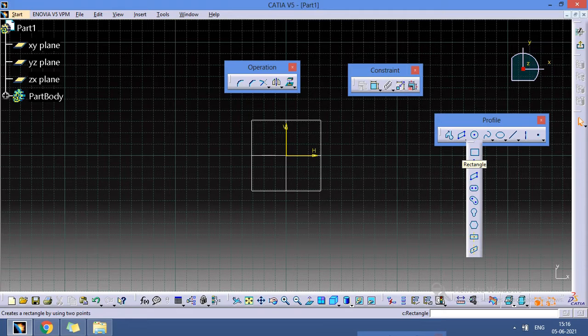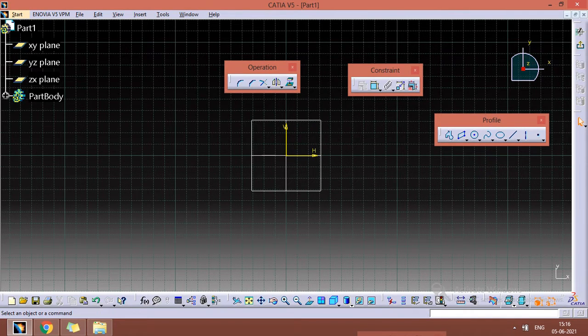This rectangular feature is already constrained by default, we will only be giving the dimensions. The third one we are going to see is the oriented rectangle, and the last one we are going to see is the parallelogram.